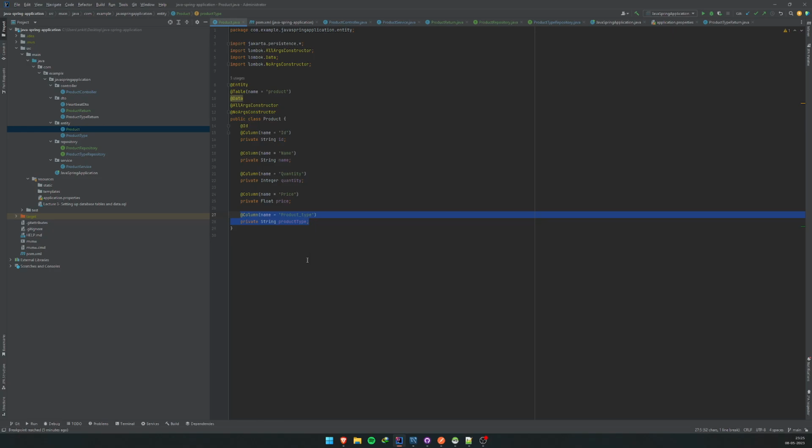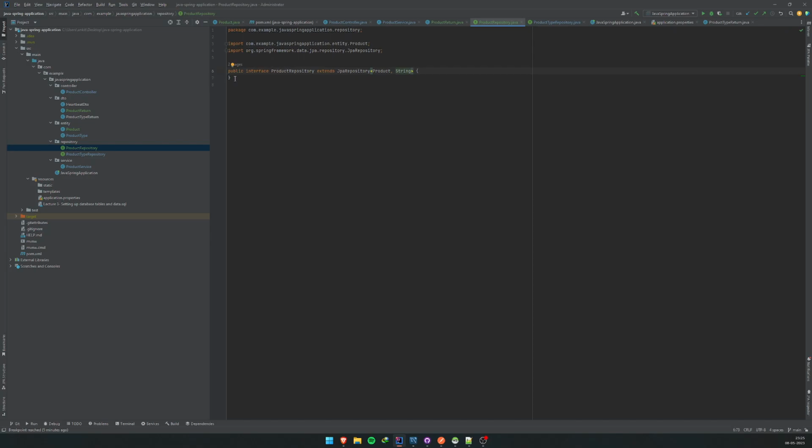We'll see in a moment what happens if we send a product type which is not present in the database. We'll get into that when we create the product via a post, but for the time being a string is fine as well. If you have it the other way, by the many to one or by the annotation, that's good, and you can keep it as it is. You don't have to change it. The code for the post mapping will change slightly. Again, in the repository we have no other changes. We just have product repository extends JPA repository, product comma string, where product is the data type and string is the primary key which we are using.